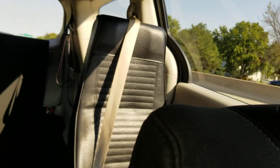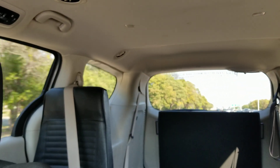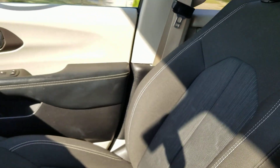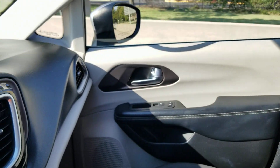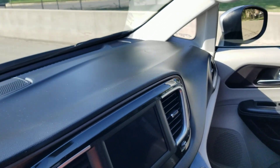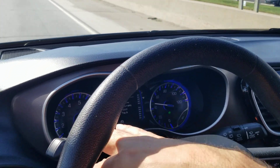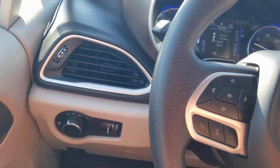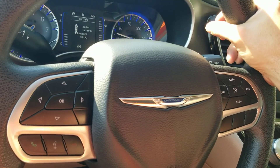My question to you is: if someone's not telling you the real price of a vehicle, if they have a bunch of hidden fees on the back end, what else are they hiding from you? Is it a salvage title? Flood damage? Major mechanical issues? I can't speak for them, but in any business — and none more important than the used car business — transparency is key. That's exactly why I'm out here making this video today, to be 100% transparent with you.